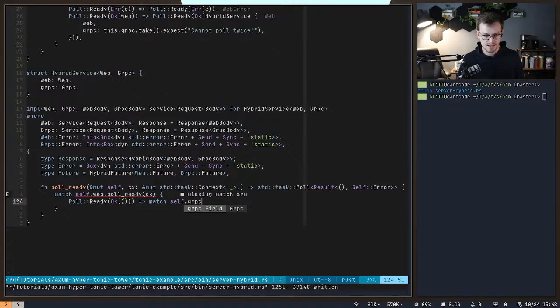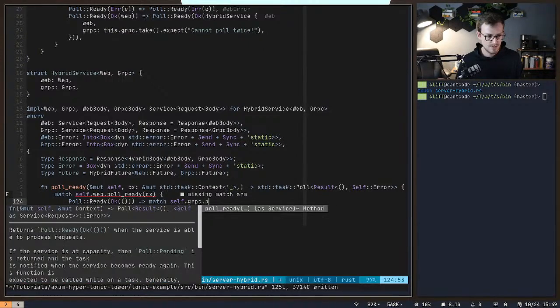Yeah, so if it doesn't need a web, basically, I think we call the gRPC poll ready. So if it matches the web, then we check the gRPC. And we'll see what that does.